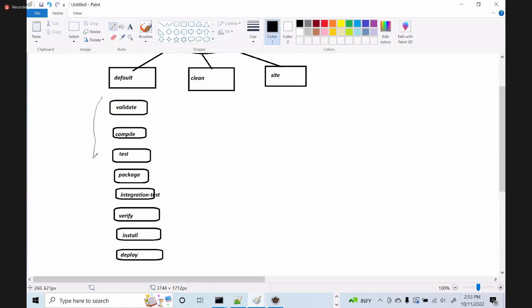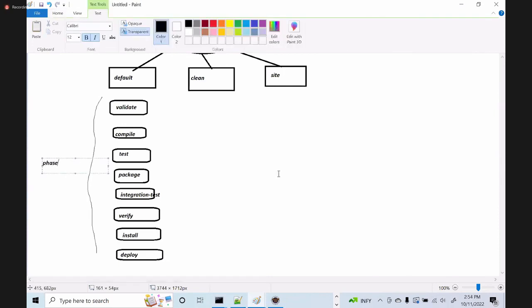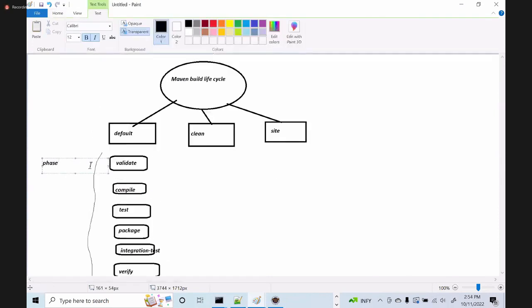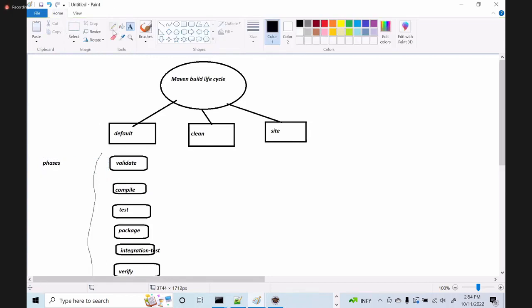We call these the different phases in the build lifecycle, and these are the different stages.